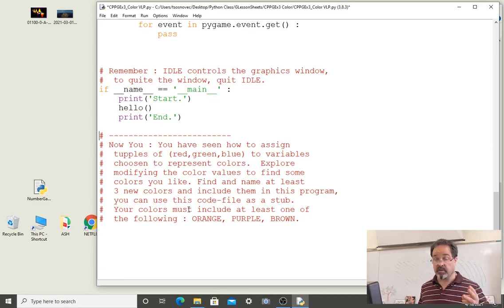So I want at least 3 colors, please. And you can, after experimenting by changing the color values, include colors that you like and prefer, but I need you to make an effort to find at least one of these colors. Orange, purple, though magenta is purple, how about a more traditional, deeper purple? And for a challenge, brown.